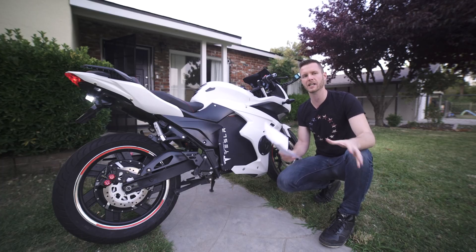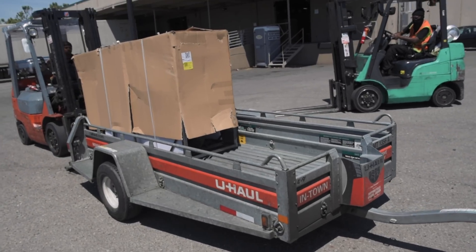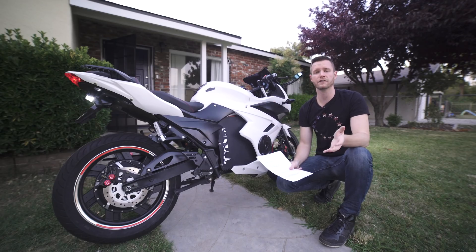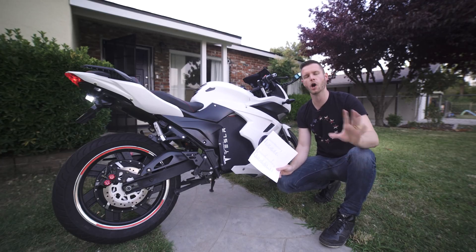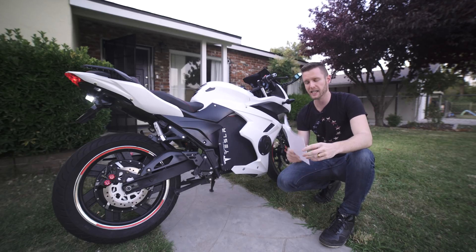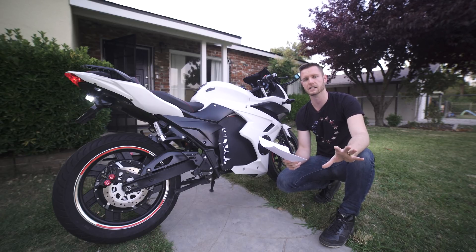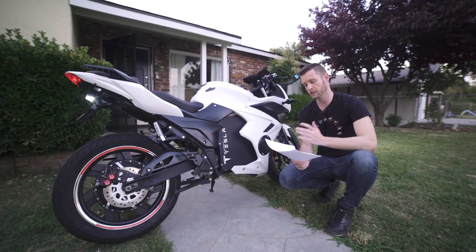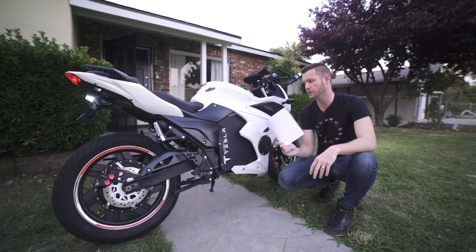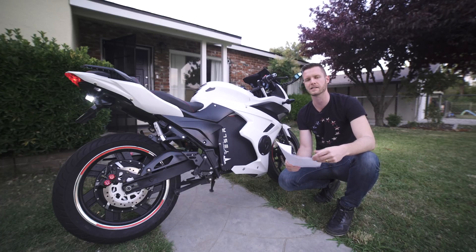This was pretty much the first time anybody online had done this — imported one from China, gone and picked it up from the customs warehouse. I got slapped with a lot of fees entering a completely different world. Without those avoidable fees, still factoring in customs fees, this build would have only been $5,825 — about $900 less. So for under $6,000, I think for the performance and what you get, this is a very good price. It surprised me, but still a good deal if you do the work yourself.